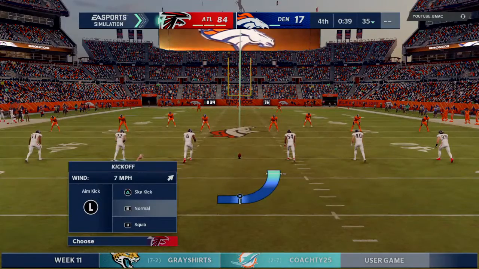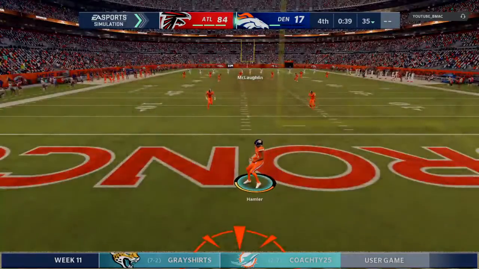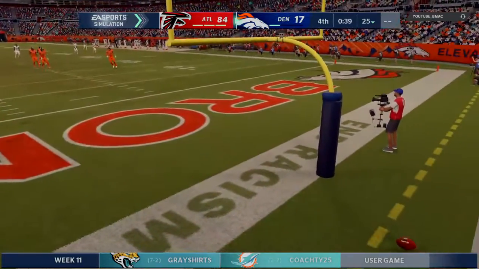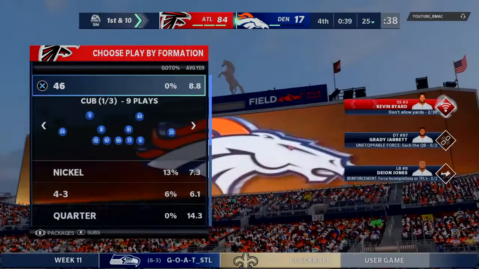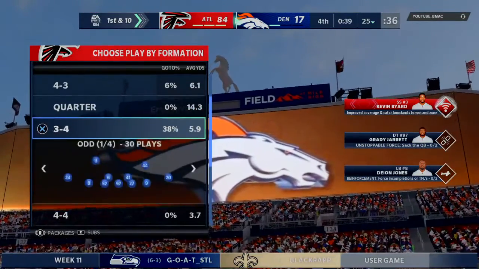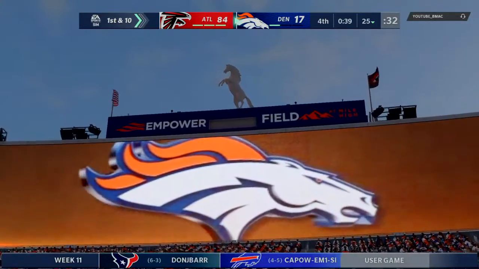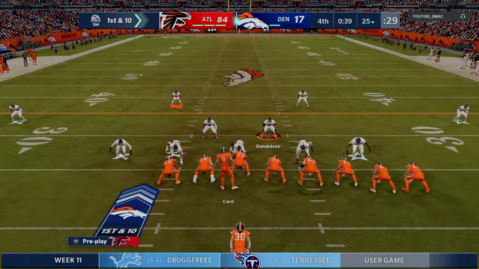Chase McLaughlin set to follow the touchdown. Here's McLaughlin to kick off. And this will be a touchback as that sails over the end line. Their own 25-yard line. The Broncos onto the field, ready to start their next drive.